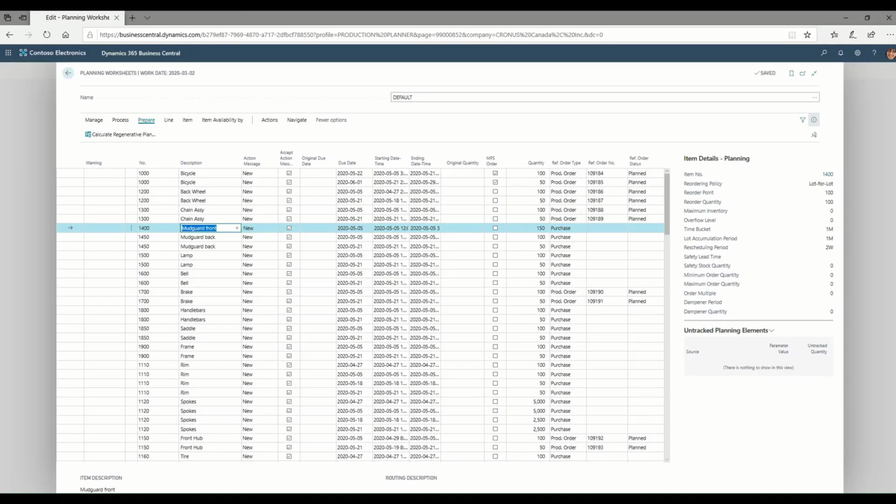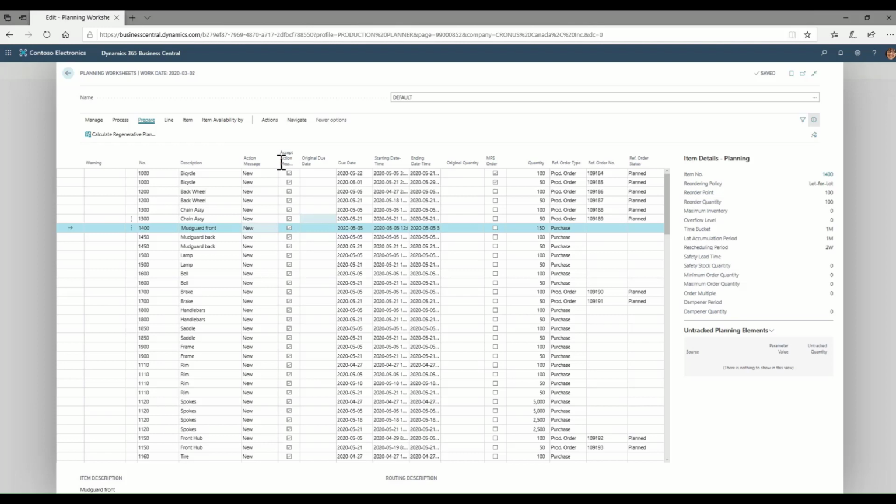Next, we're going to take a look at when and why we might receive different types of action messages. So right now, we have no inventory in that warehouse whatsoever, and we've got 2 customer orders that we looked at that are driving demand for us to produce bicycles. And the demand for those bicycles is driving demand to produce some fabricated sub-assemblies, as well as purchase the material needed to make those. But as I mentioned, we can see different types of messages.